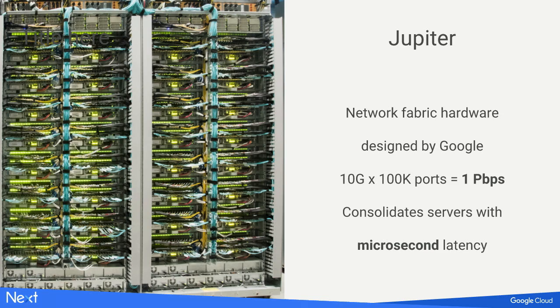And the most important part of the Google Cloud technology is the network. This is a switch called Jupiter. This is not a commodity switch we have bought from other manufacturers. We have been making so much investment in building our own network switch hardware from scratch. Why are we doing that? Because we are trying to consolidate all the server resources like CPUs, memories, and disk storage with a microsecond latency network, so that we can apply the petabit networks and infrastructure to solve many kinds of problems, such as big data solutions or deep learning technologies.